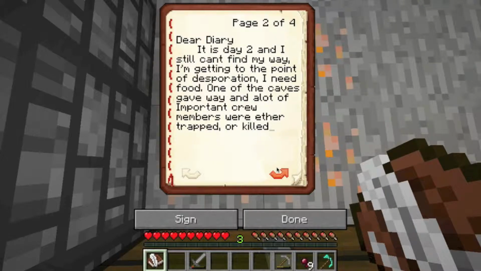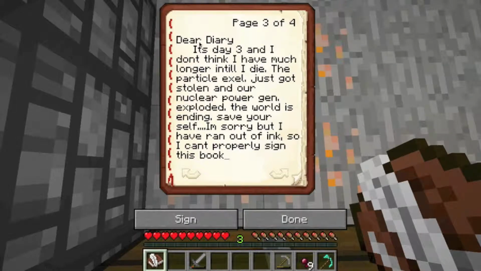They lied. Dear Diary, it is day 2, and I still can't find my way. I'm getting to the point of desperation. If that's even a word, I don't know. I need food. One of the caves gave way, and a lot of important crew members were either trapped or killed. Oh, so there were people here. Dear Diary, it is day 3, and I don't think I have much longer until I die.